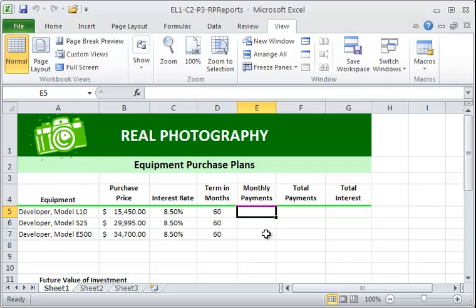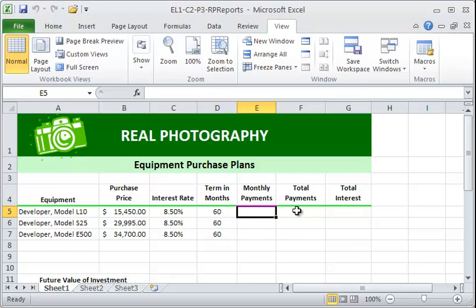Very similar to a monthly payment function that you might have for a car or a home, anything that you've borrowed money for. When you call a financial institution or a bank, you've got to give them the purchase price or the amount that you're wanting to borrow. They'll give you an interest rate as to how much they're going to charge for lending you that money, and then you'll also have a length of time in which you have to pay off the loan. All 3 of these are in terms of months, 60 months, which would essentially be 5 years. So you need all 3 of these factors in order to determine what the monthly payment is going to be.